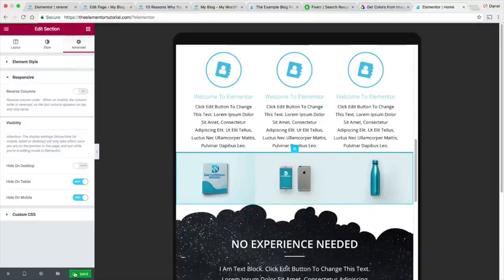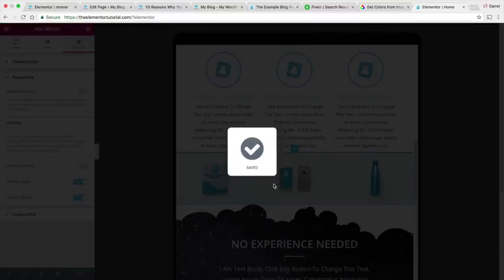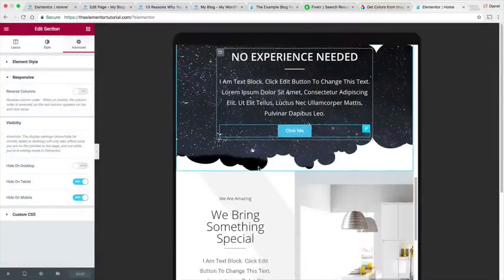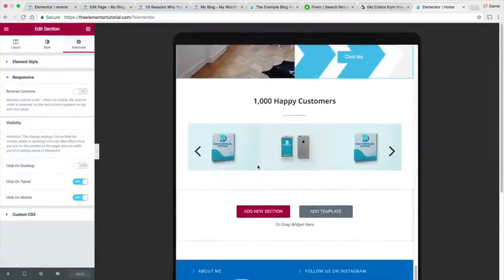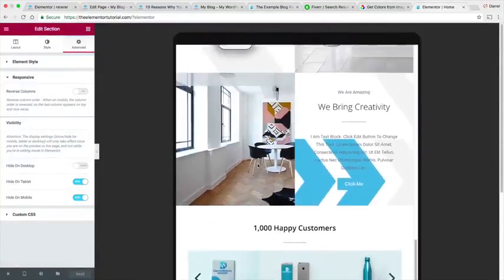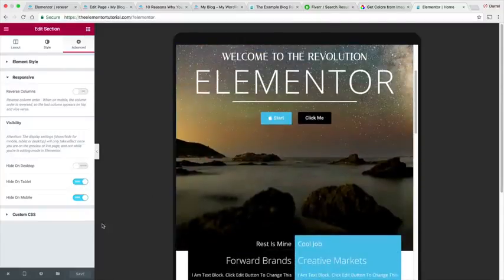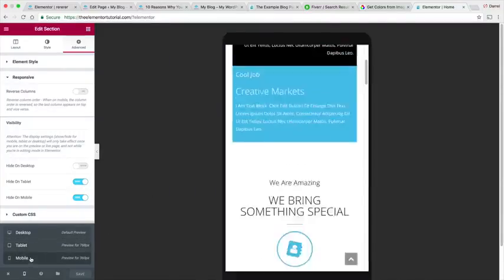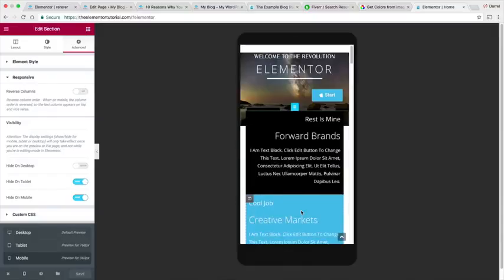So right here, I'm gonna click on Save. So I don't want this to show up. So let's go ahead and scroll down. This looks pretty decent, actually. I'm surprised. Usually there's a lot more work, but let's go ahead and see how it looks on mobile. I guarantee you on mobile, it's gonna need work. It always needs work on mobile. So let's go and scroll up.